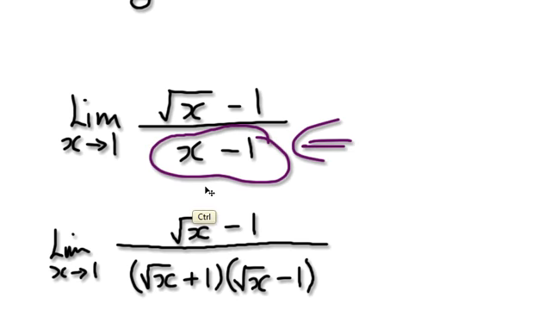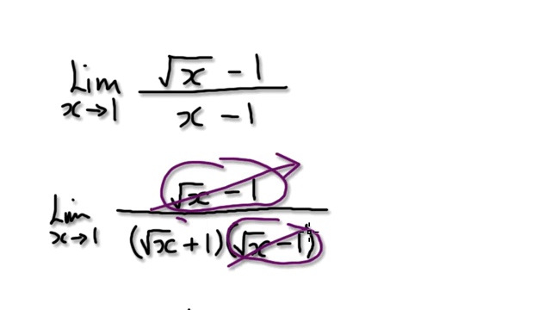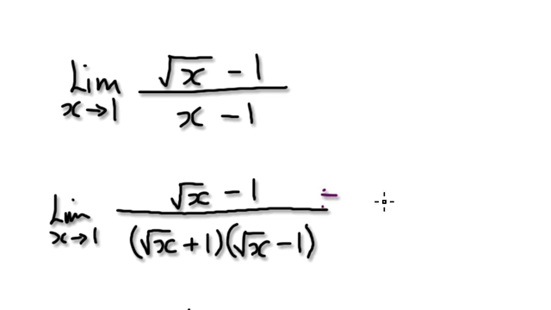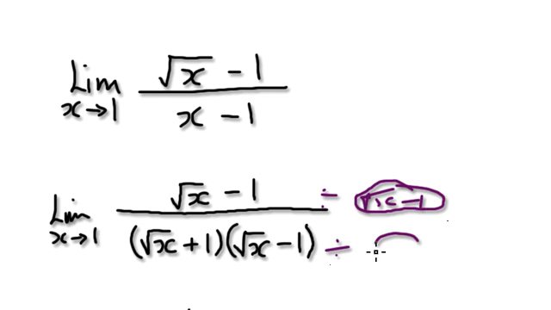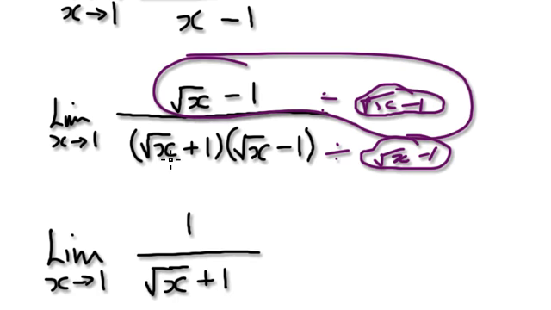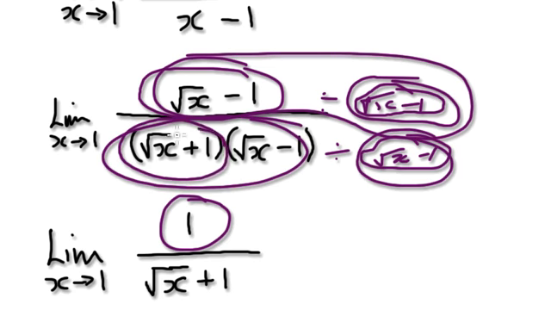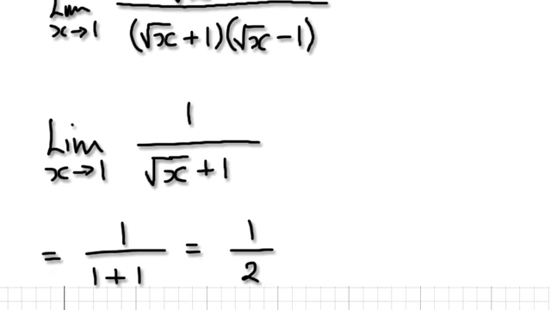This is where the cunning part lies — factorizing this. It then becomes this. I'm looking at this here as one bubble and this here as another bubble — you can see these two would cancel each other. So you can divide top and bottom by root x minus one. The bottom divided by root x minus one becomes one, because the exact same thing divided by itself gives positive one, and this thing here divided by this thing here leaves just this bit.